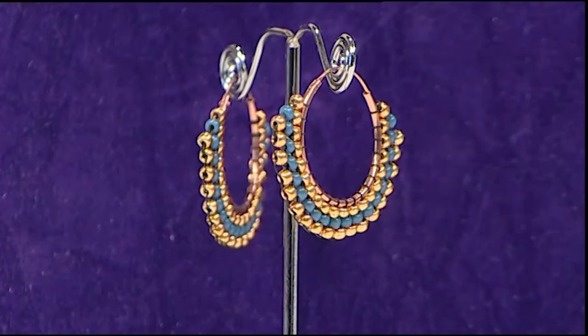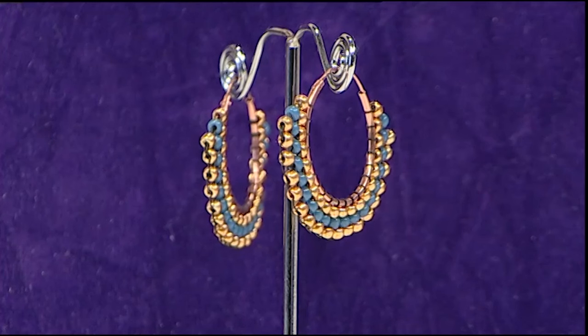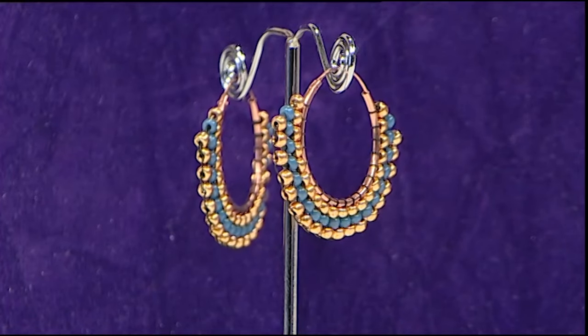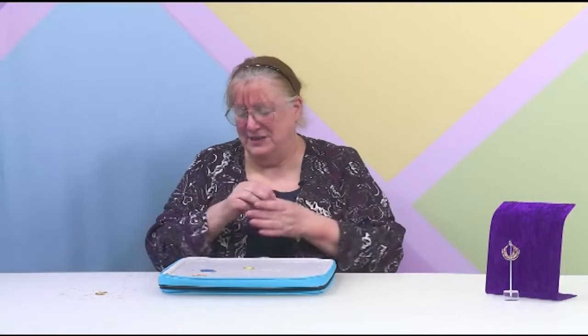In this chapter, we're going to have a look at circular brick stitch. So as you can see, they're great for doing hoop earrings. It doesn't have to be a complete circle, you can do a complete circle. They're just another fun dimension to how you use this stitch. They're lovely. You can also taper, you can put a fringe on that. Again, you can do it inside the frame as well as going out of the frame. So we're going to look at how we actually do it.